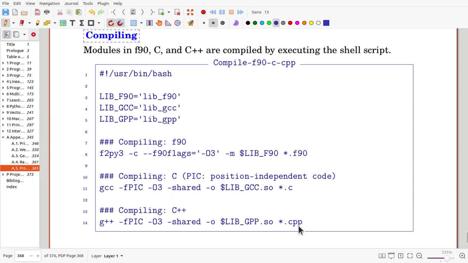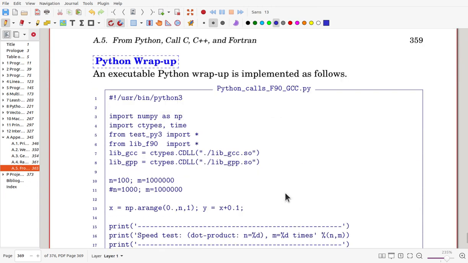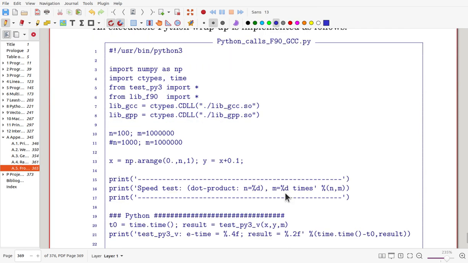Okay, after compiling, now you can wrap up in Python. Okay, here NumPy, and you have to import ctypes to call C functions, and to measure the elapsed time, we imported that one. And this is for importing the standard Python functions. Now for Fortran, it looks the same as Python files.